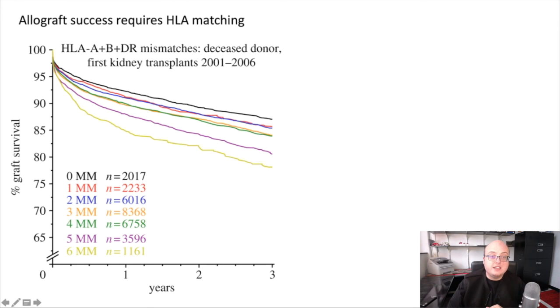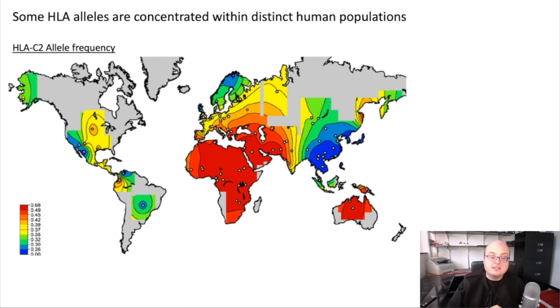One additional thing that I'll say about HLA alleles is that we can also use them as a genetic fingerprint of actual populations of people. The frequency of certain HLA alleles are really concentrated within either geographic or demographic, ethnographic populations of people. So for example, the HLA-C2 allele, we see it most frequently in people whose origins are in Africa, and then the frequency of that allele is progressively less the further away from Africa we get on the continent.